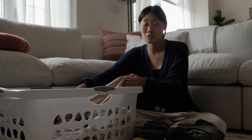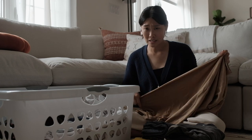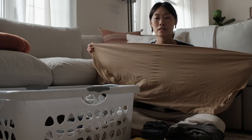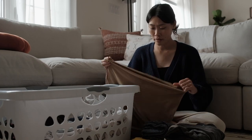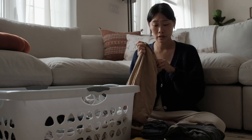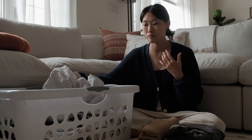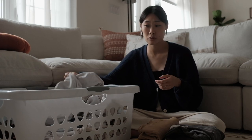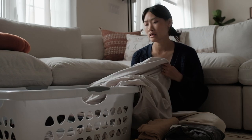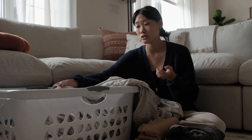But every day is a new day. Honestly, without the strength of the Lord I would not be able to do this and stay sane. So I'm really thankful for the community that I have — the friends and family. Our parents come over to help us all the time, and I'm just really grateful to have all the help that I do have. If you have help, make sure to take it. I know that being a doer and someone who likes to stay productive, sometimes I don't want to accept help. But this time around I really had to let go of my pride and just accept help from people and give myself grace in certain areas.